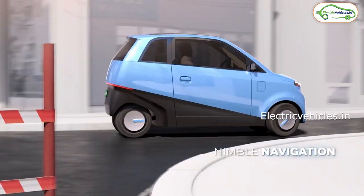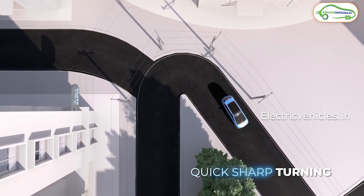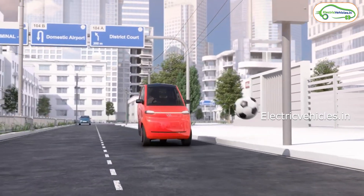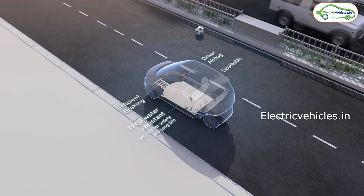Viway Mobility is offering a 150 watt solar panel on the roof of this EVA electric car. With the help of that solar panel, it can generate one unit of current in one day, and that one unit of current can run up to 10 kilometers. So it helps to enhance the range of this electric car by 10 kilometers.